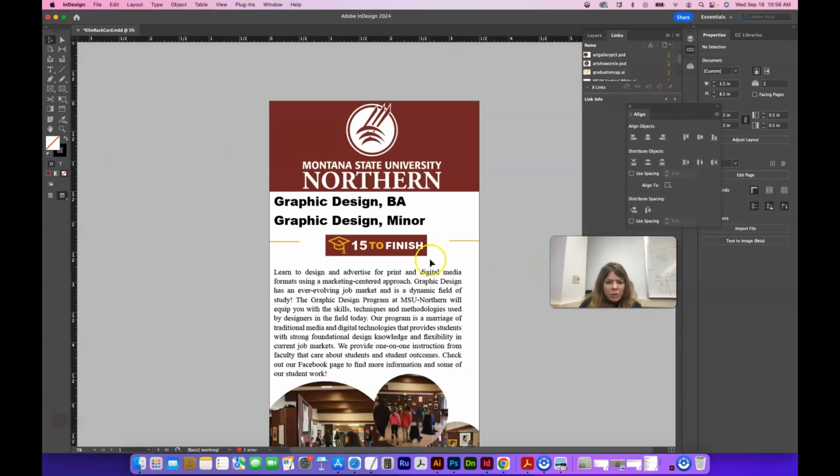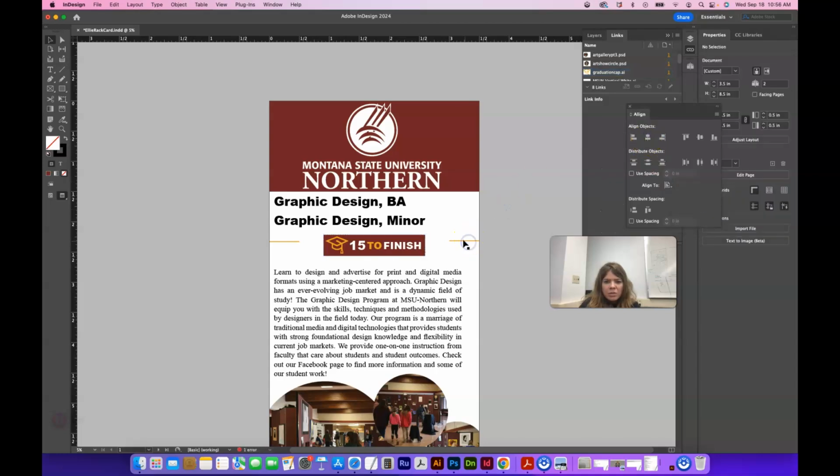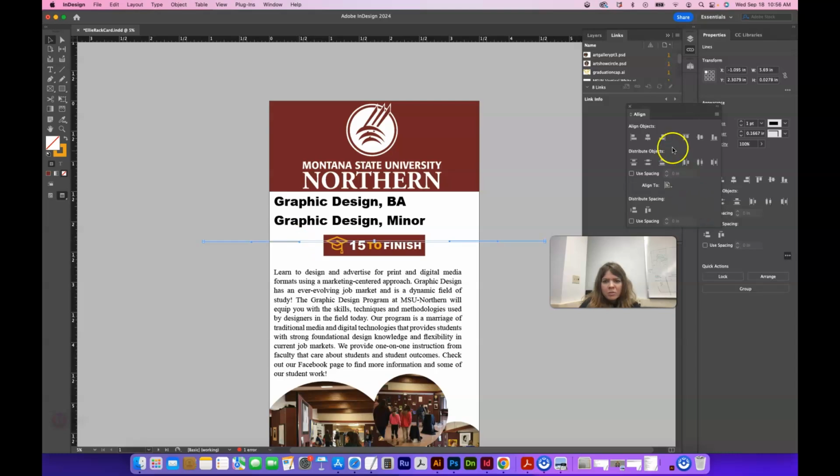Okay, and then I want to grab this and Command G to group it. Actually, let's see here. I'm going to do Shift Command G to ungroup. I want to just tighten up this box around this graphic. Command G, and then I'm going to align this to the page, and center align that. And then these two, grab these, Shift, make sure they're aligned. Oops, not to the page. I want to go back to selection. And let's just put these through the middle.